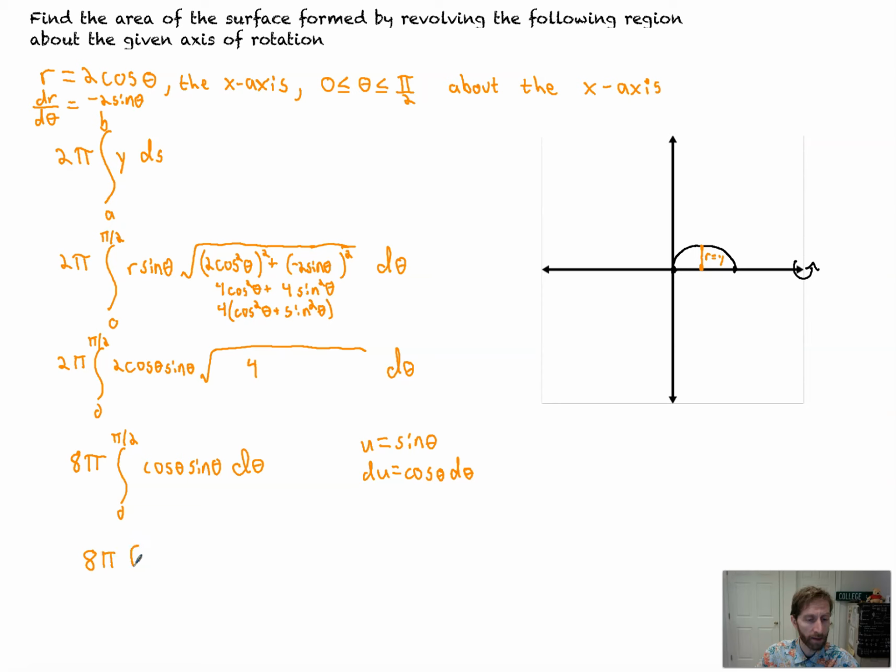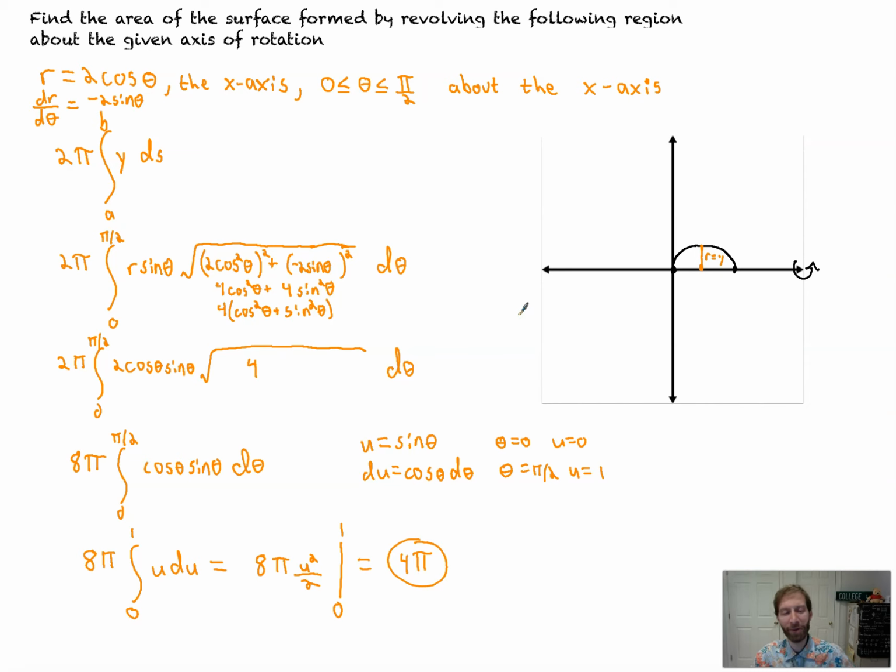We've got 8 pi times the integral, when theta equals 0, u equals 0. Just plugging it in here. When theta equals pi over 2, u is sine of pi over 2, which is 1. Oh, that's really nice. And what we end up with here is cosine theta d theta is du, sine theta is u. Oh man, what an easy integral. Well, not really, I mean, it involves a lot of manipulation. That's 8 pi times u squared over 2, evaluated from 0 to 1. And when we plug that in, well, 0 is going to give us 0. 1 squared is 1. Half times 8 is 4. It's 4 pi. Done.